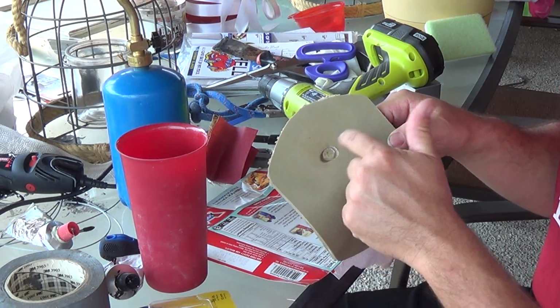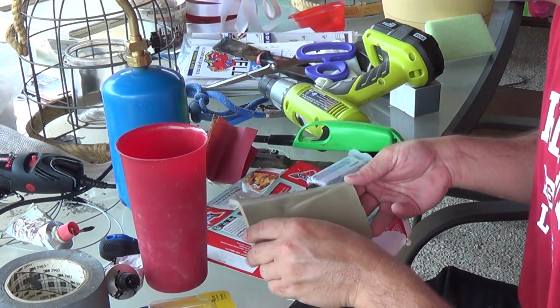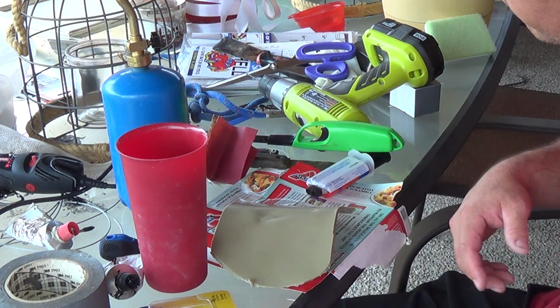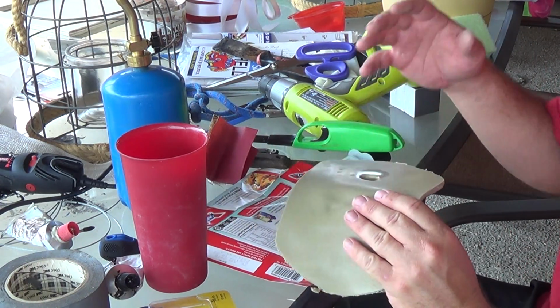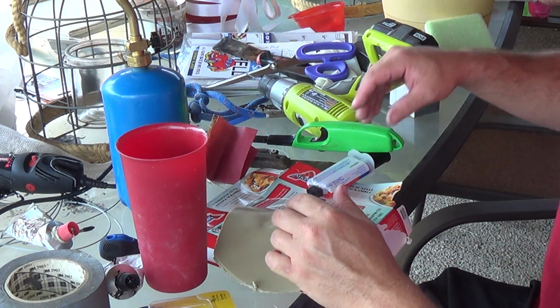And I actually hit this a little bit too much. Got overanxious there and melted my sand work. That's fine. It's, again, a test piece. So sand really good with your 50 grit sandpaper. Polarize the material on both sides. Then go ahead and do this repair. Not backwards like I just did.